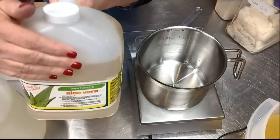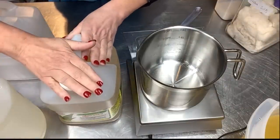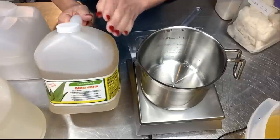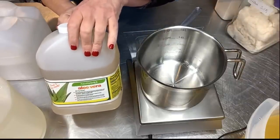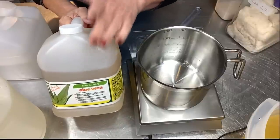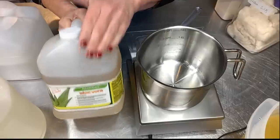So it behaves like water. So yeah, I treat this like water. I will do a 50% aloe, 50% distilled water mix here in my pot for the volume that I need. What else can I tell you about this? I find it in the pharmacy section at the store. And they have a flavored version. Don't get the flavored version. You just want the plain, unflavored, so there's no extra ingredients in there. It's really straight up. It's great.